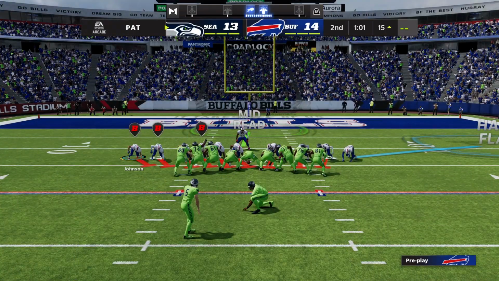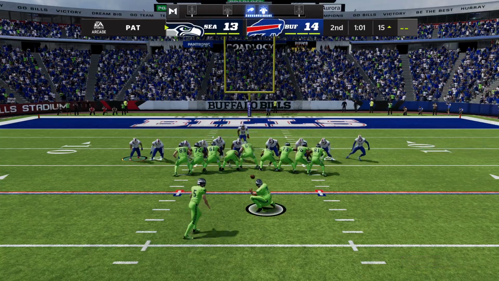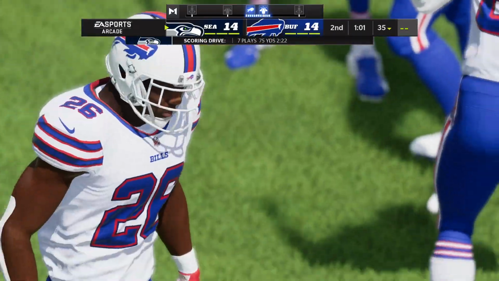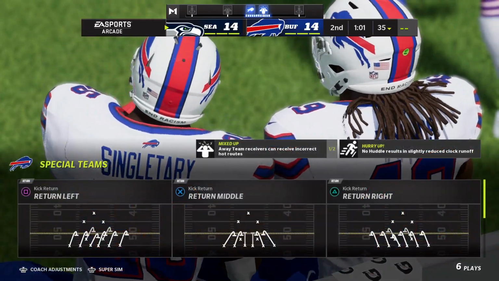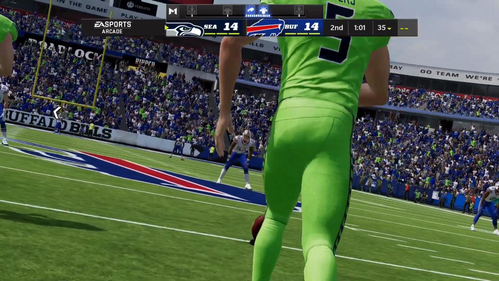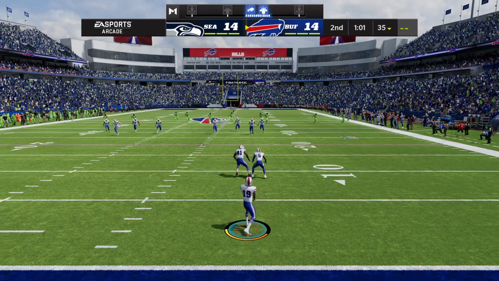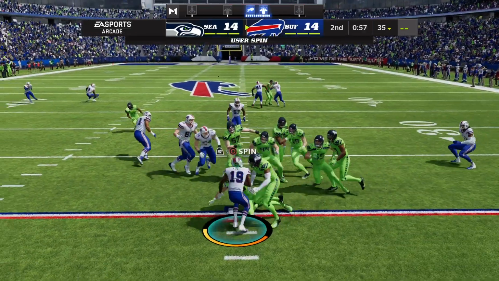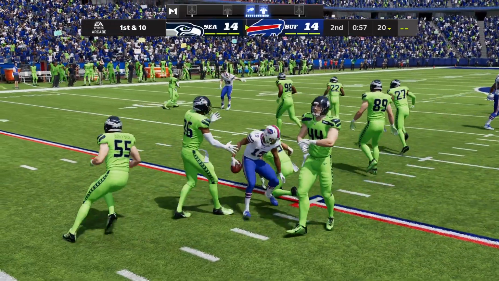Now Myers for the extra point. And we've got a good one brewing. We're all knotted up at 14. So the drive winds up going 75 yards in seven plays. This one tied at 14 now as he sends this one away. Isaiah McKenzie now on the return. And his guys will get the football right at the 20-yard line.